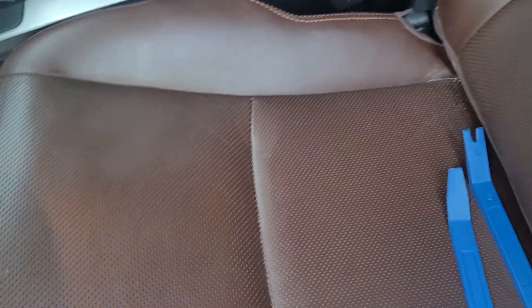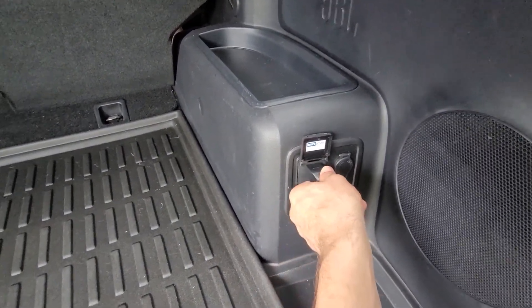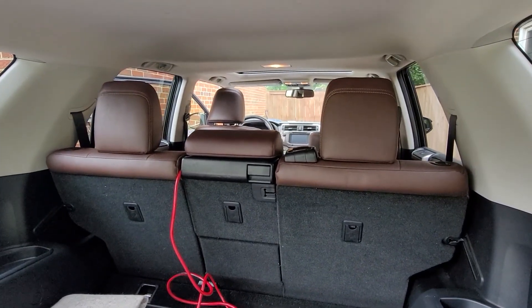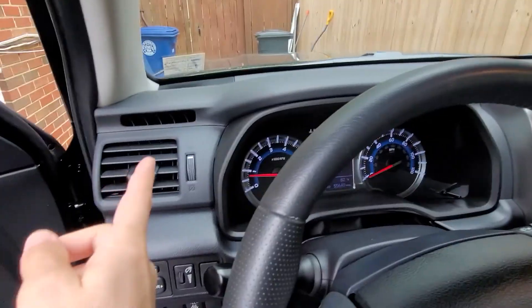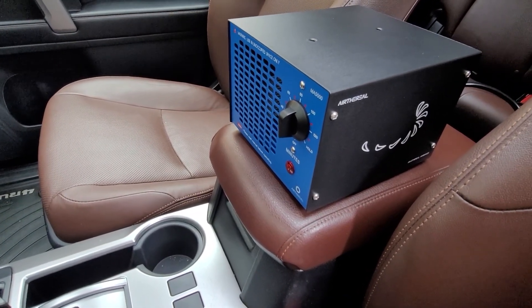Washing this thing and covering it in baking soda, cleaning it - it didn't do too much. Leather is very absorptive and porous, so it's just really hard to get to. Previously, I had actually run an ozone generator off of my car's outlet, basically started the engine, ran the ozone generator for a couple of hours at a time. Although that was good enough to get rid of some of the smells, that cologne in my seat persists, because leather - or cologne - binds itself so strongly to leather.